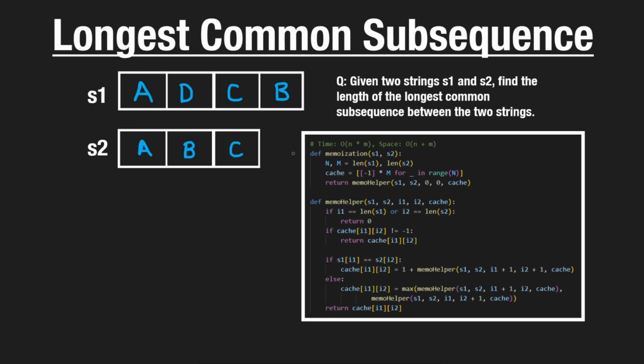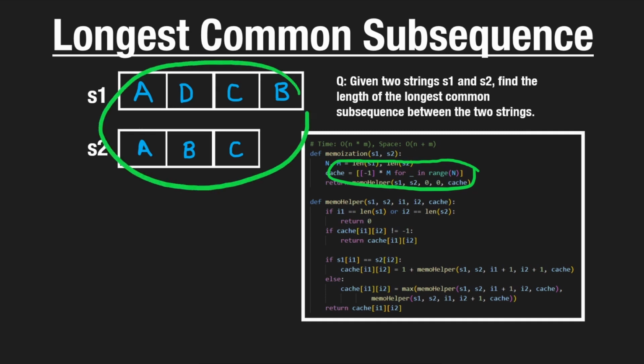And if I was doing this in a real interview, I would hope that this solution is enough for the interviewer. But if it's not, we pretty much have enough information here to go to the true dynamic programming solution. Because we know the size of our solution space, it's going to be a two-dimensional grid, the dimensions of the two strings.